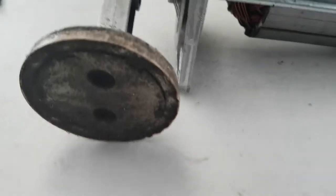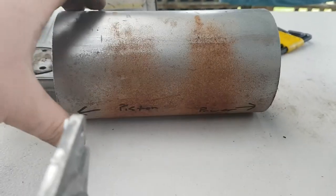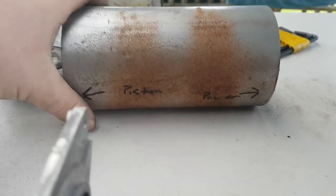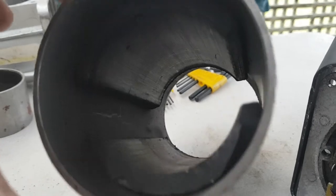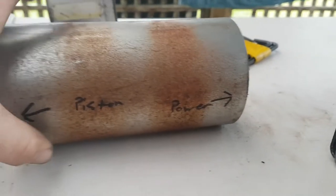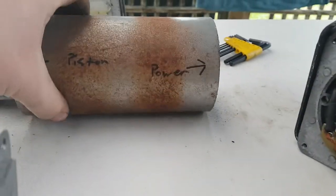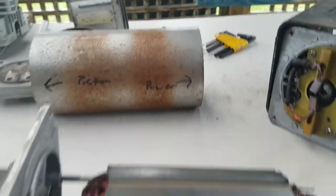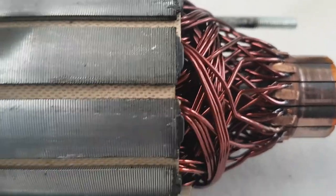That's good coffee. Right. So I've taken the case off. The magneto thingy-ma-bum, that's full of ginormous magnets. But I had to label it. That side's the piston, that side's the pair, which is where the switch is. You know, I know what it means. Here's your whatchamacallit, and the armature on the other end. Everything in here, got a little bit of dirt there, but that's alright, these are magnets.